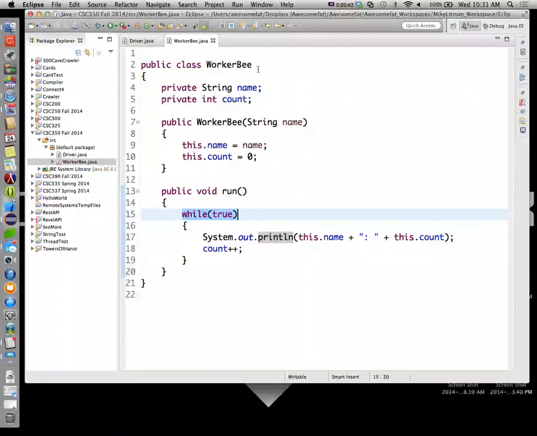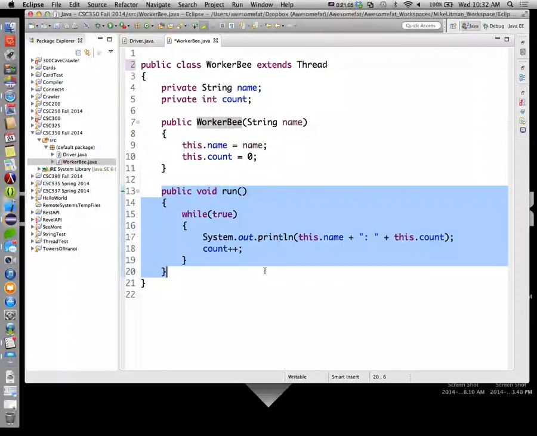Okay. So if we're going to write this as a thread model, when we create a WorkerBee, we're going to say that this guy extends Thread. There already exists in Java a Thread class that has the appropriate magic within it for running threads. Okay? And I actually don't have to change anything in here because I happen to create the method with the correct name. Okay, so you must have a method called public void run.